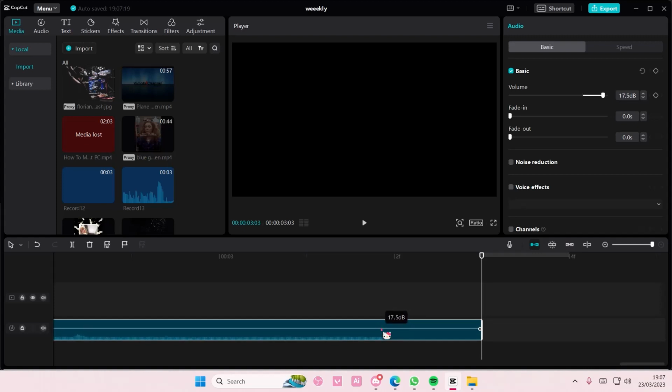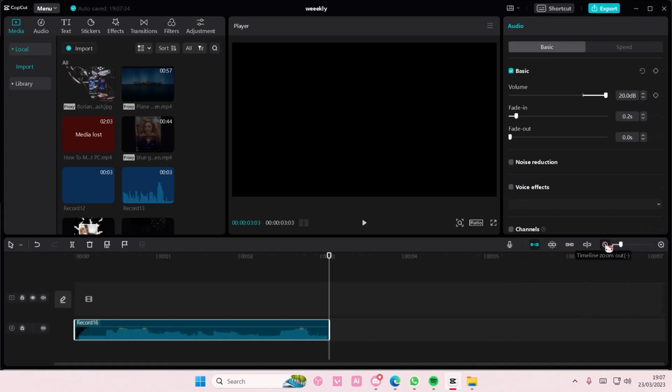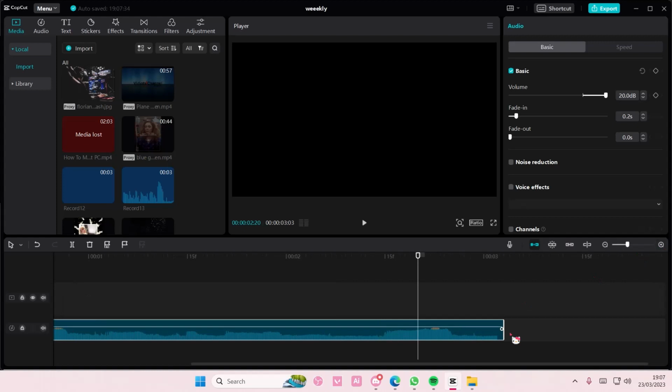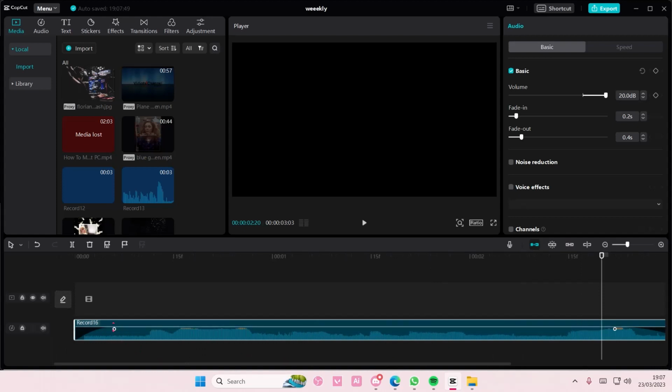louder, you're just going to select this, or you can adjust the volume here as well. You can fade in and fade out an audio here as well. Let's just kind of move it to the left. There you go. Or you can fade it out by selecting this circle, if you can select it, and just moving it to the left. Same goes for the fade in one, move it either to the left or the right.